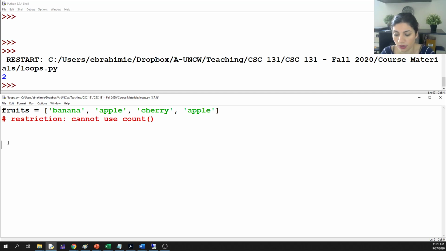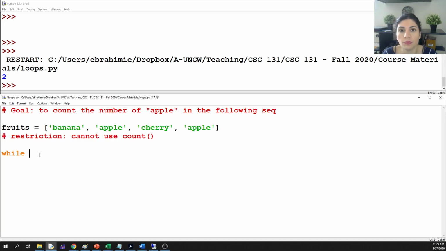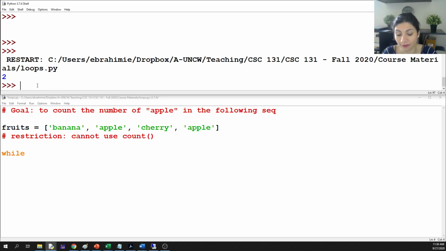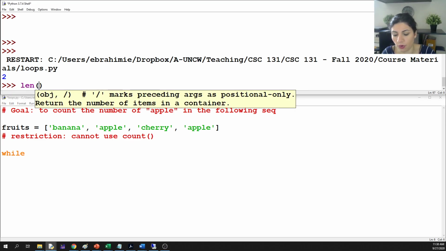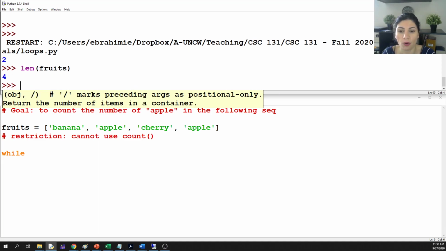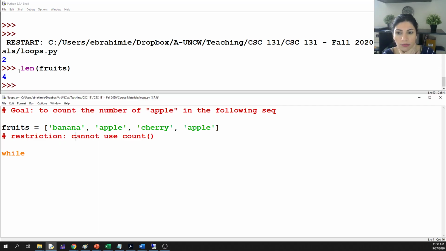All right, so let's just start our while loop. I'm going to go with the keyword while, and then I need to set the condition. So now it's time to come up with your condition. For the condition, I want to go through each of the items until I get to the end of that list, all right? So for that, I need to know exactly how many items I have in that sequence. One way to do it is you simply can use len function. So you can say, what is the len of fruits? It exactly tells you how many items you have in a sequence using the len function.